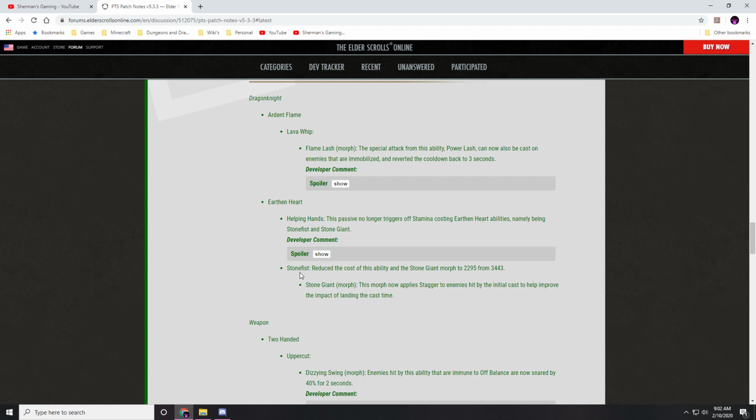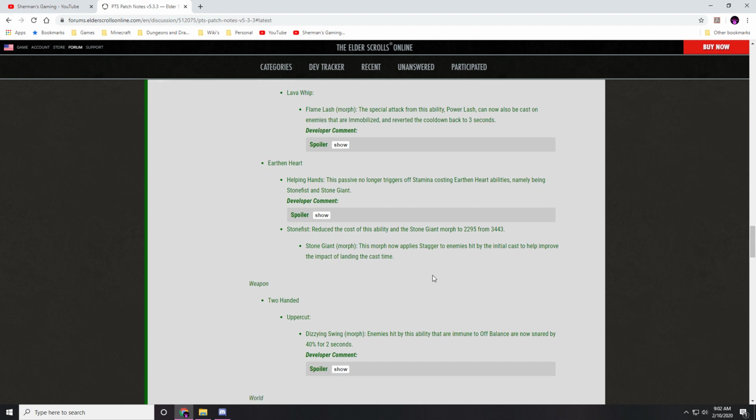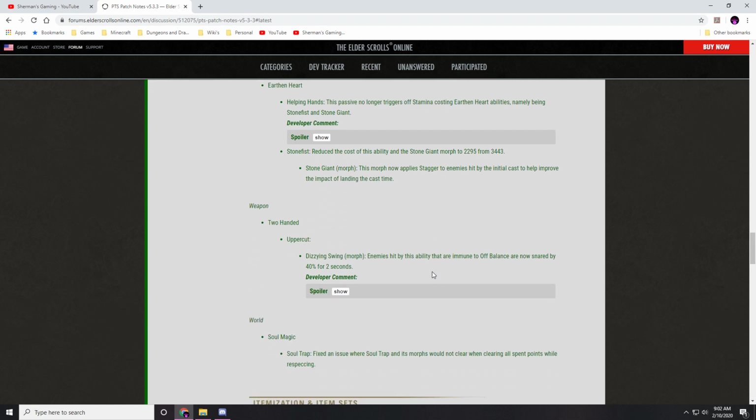Stone Fist, they reduced the cost of this ability in Stone Giant morph to 22.95 from 34.43. And then the Stone Giant, this morph now applies stagger to enemies hit by the initial cast to help improve the impact of landing the cast time. Two-handed Dizzying Swing. Enemies hit by this ability that are immune to off-balance are now snared by 40% for 2 seconds. They give an explanation. We're not going to get into that as well.